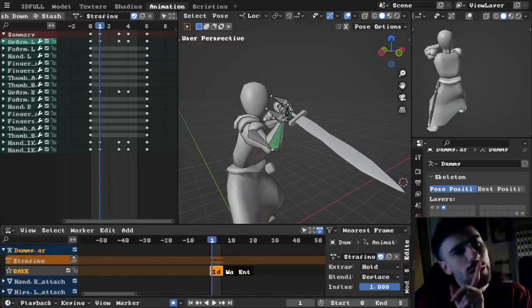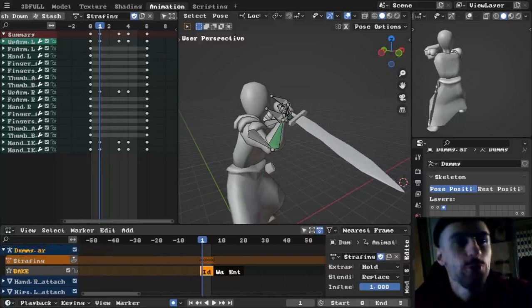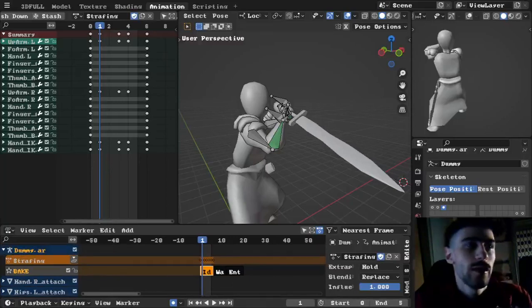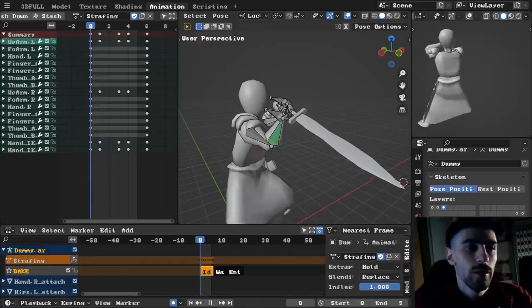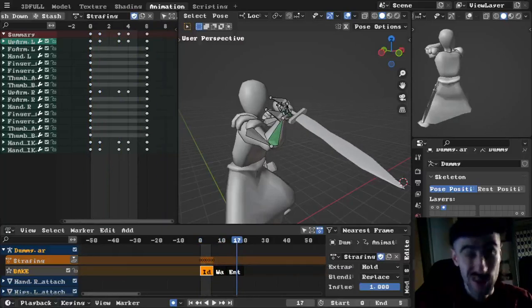Now, what this will do is make a list of the animations you have within your armature, because if you want to do this, it's because you have something deforming with an armature. So that was the problem we had back then.